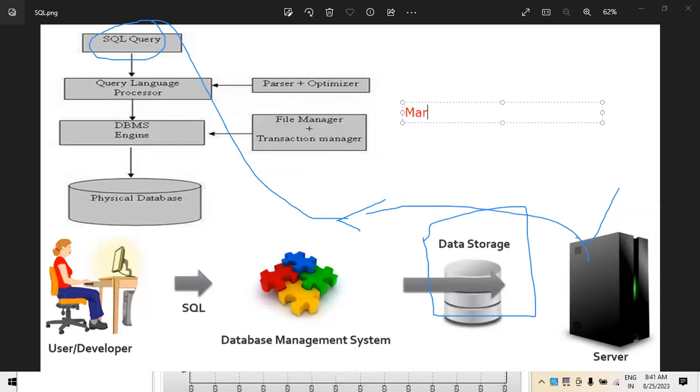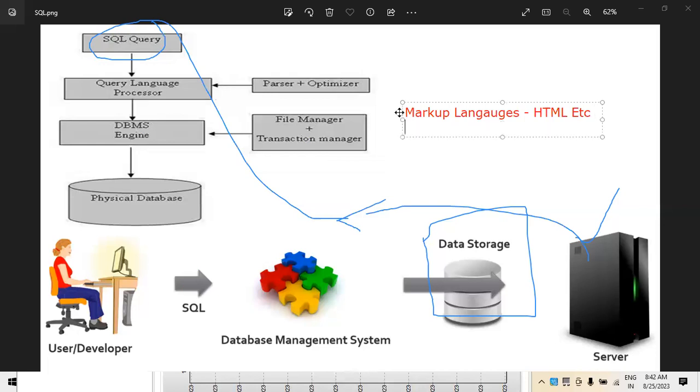The first one is called markup language. Being a non-IT person, one should know these different languages, because this is important. Markup languages, the example is HTML, Hypertext Markup Language, we call it. HTML and all these come under markup languages.